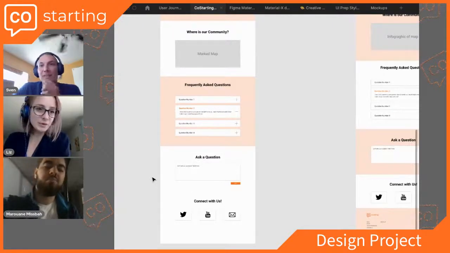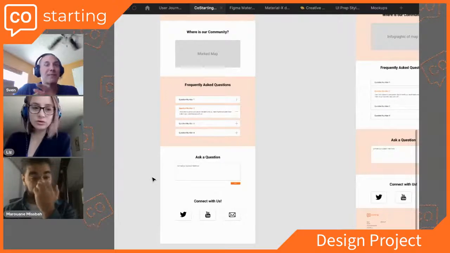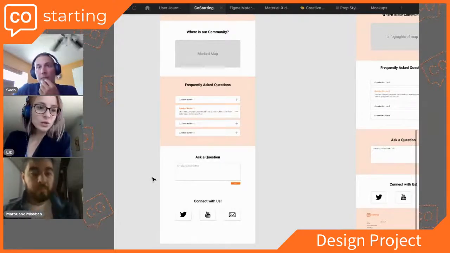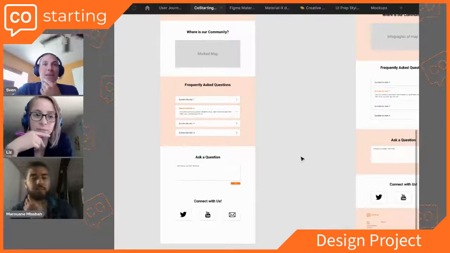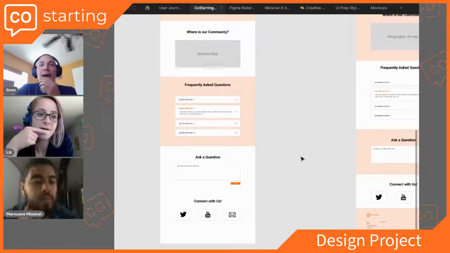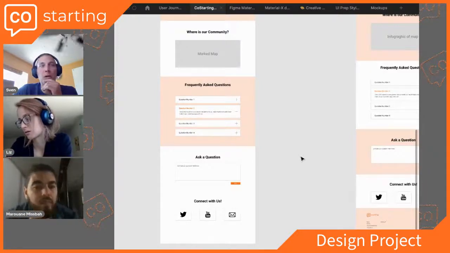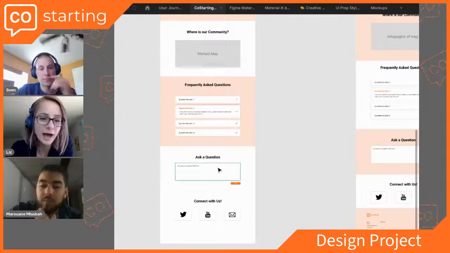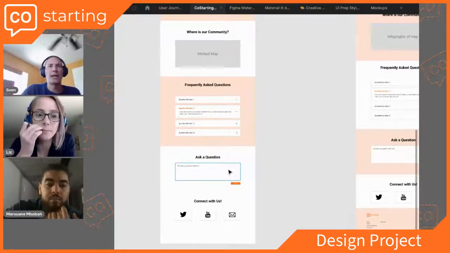Honestly, I don't even think we need to ask a question if we have the chat bot on the lower right, and I haven't seen that yet. Yeah, that would solve the ask a question. So let's get rid of that entirely, I think. Okay. Which frees up more room on the landing page. This could work as a chat box as well. No, just the lower right.